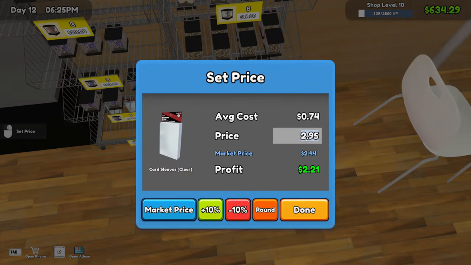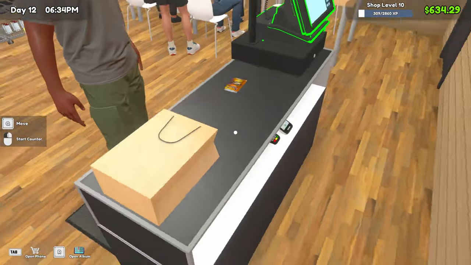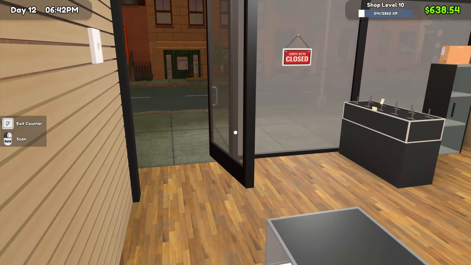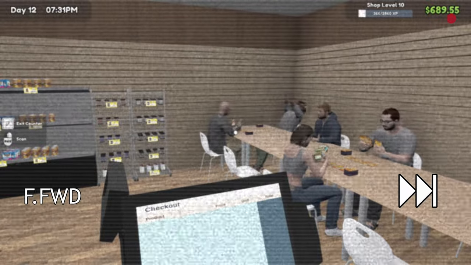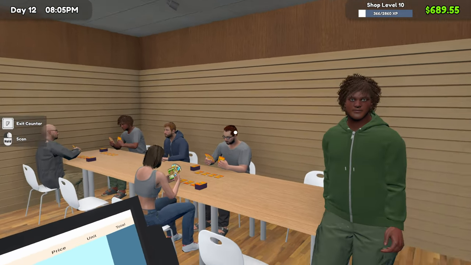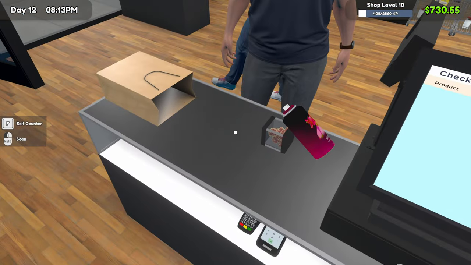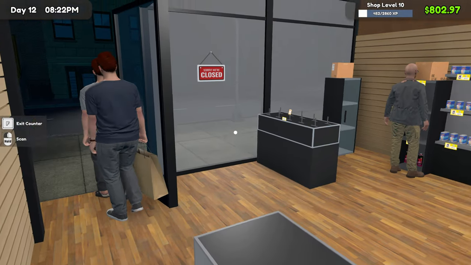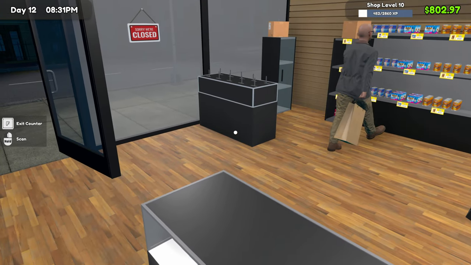Sleeves are what? Keep them down. Hit shop level 10. All right, it's 8 o'clock. That's a good game. Cards are gone.